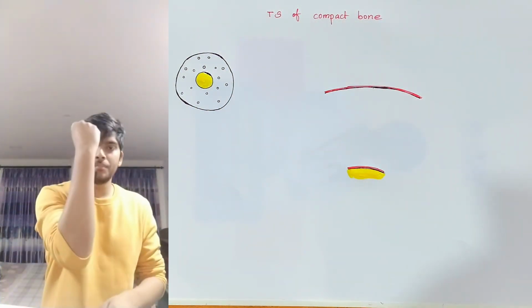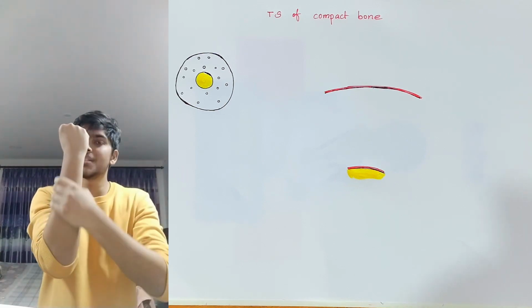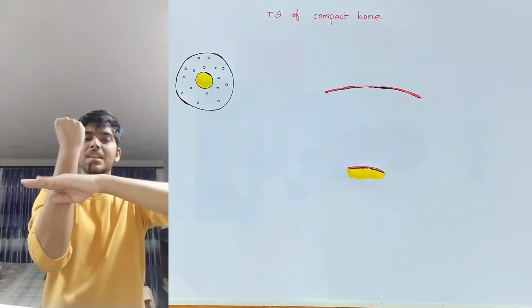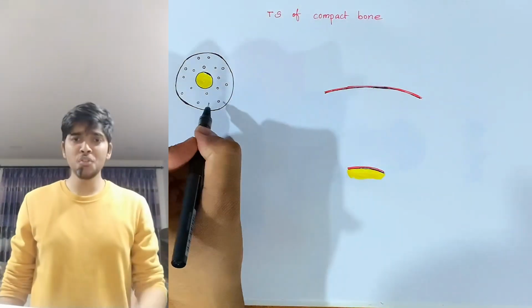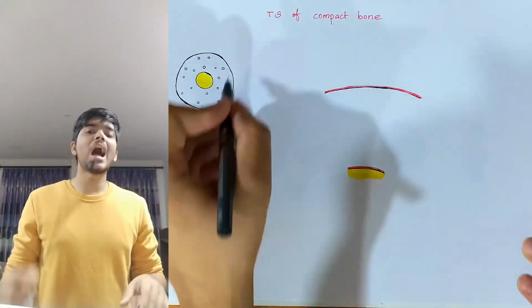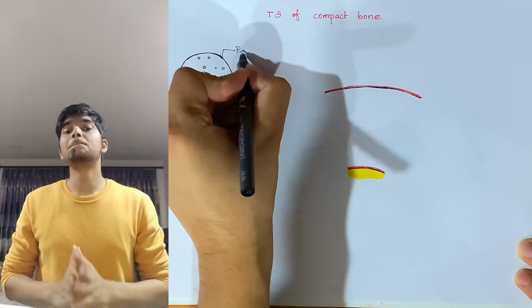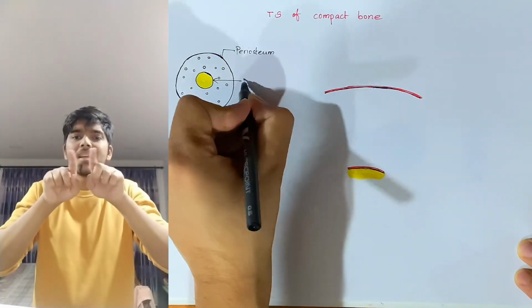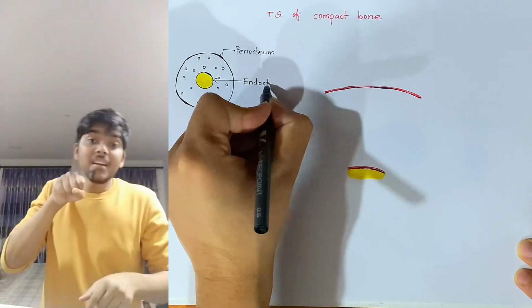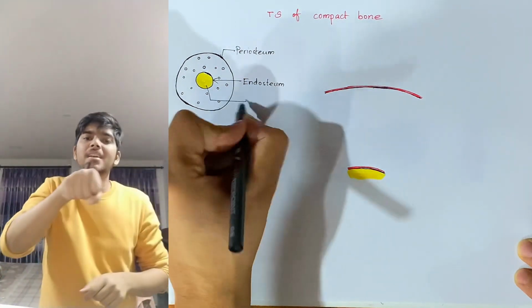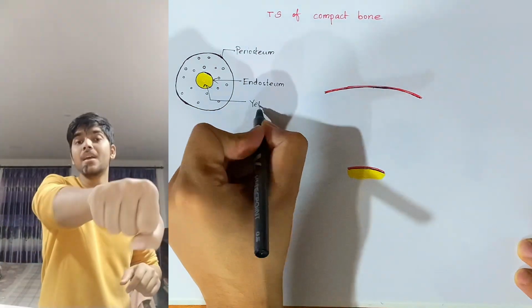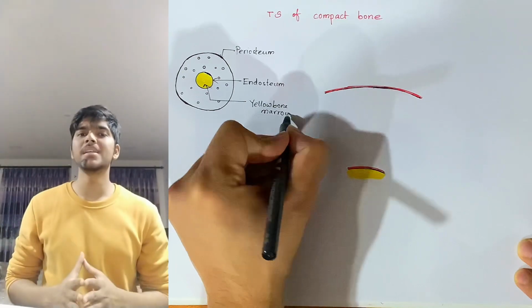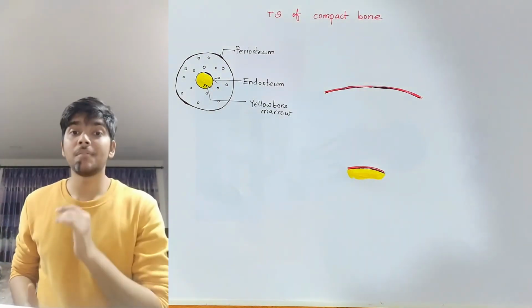Okay, so in the previous lecture, under transverse section of compact bone, I have already mentioned this. So here's your long bone. This is the shaft or the diaphysis of the long bone. You take the transverse section of this shaft or diaphysis and look at it. It would look something like this. There's your outermost covering, which is known as periosteum, and then the innermost covering, which is known as endosteum. Inside endosteum, there's a cavity, which is known as bone marrow cavity, which is filled with bone marrow, and the bone marrow that fills up this cavity is yellow bone marrow in case of diaphysis.